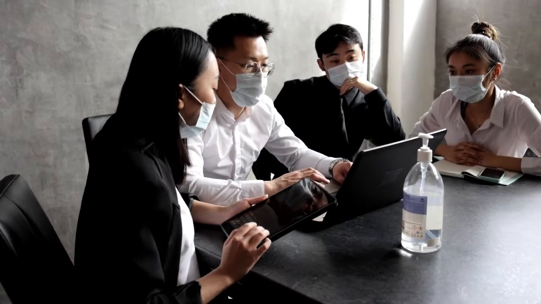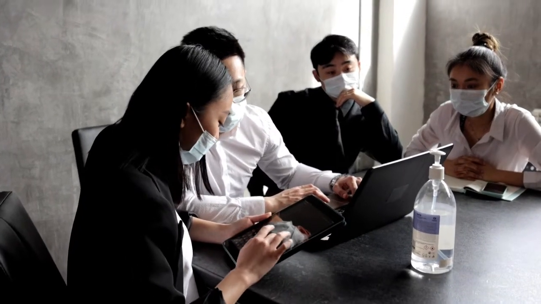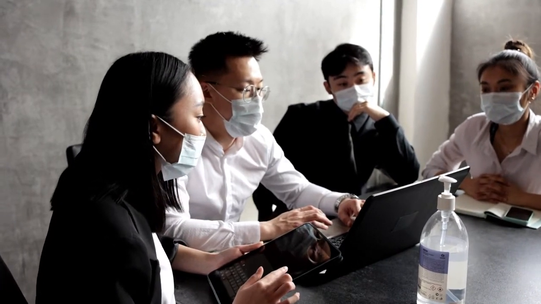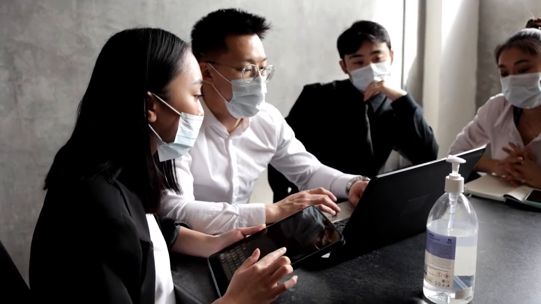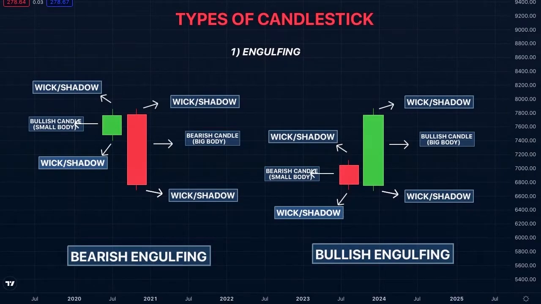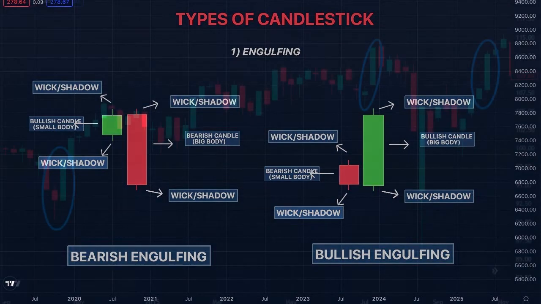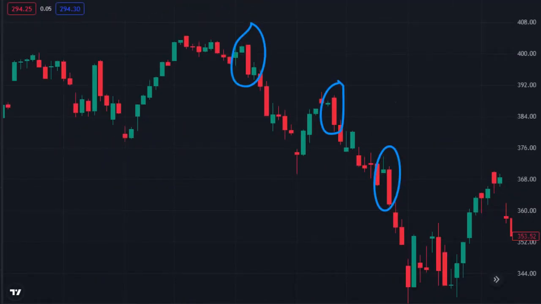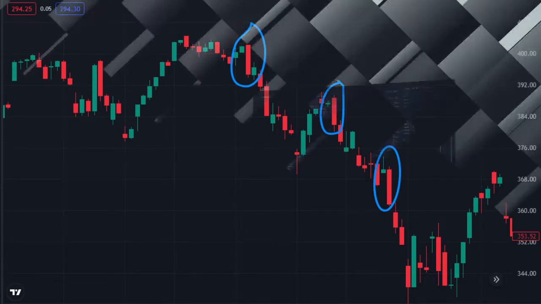If you're still finding it hard to understand engulfing, just look up the meaning in a dictionary. Like the Oxford Dictionary, it means to surround or cover something completely. Which means when you see a candlestick like this, you can anticipate that the price might go up because of the bullish, which also means the buyers are in control, and the bearish means that the sellers are in control. Just something like these images. The image shows the bullish engulfing, and as you can see, the price went up. This other image shows the bearish engulfing, and as you can see, the price went down.